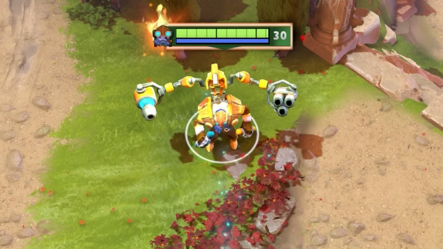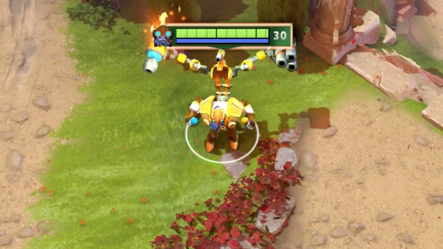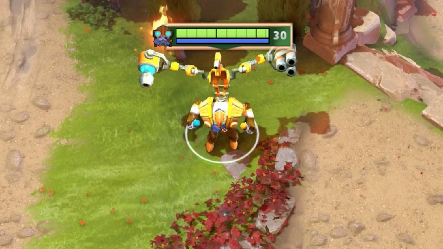Tinker is a specialist hero, so he naturally has a steeper learning curve. Pick him if you want to learn how to use him, but at the moment, I wouldn't consider what he offers to be worth overcoming his difficulty.